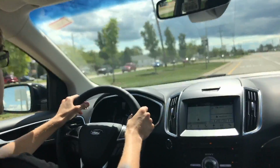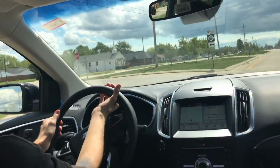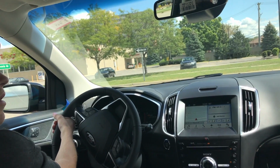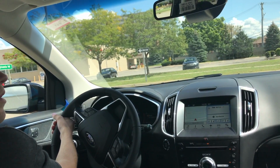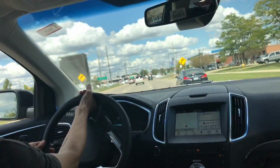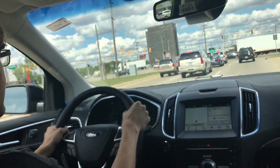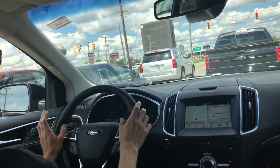So now we're going to make a turn onto the worst road to turn on, and that is Fort Street. But it looks like we'll have an opportunity to give it some beans again, maybe. Maybe not. Probably not. Really? It really does have a growl to it. Nothing you would expect a V6 to sound like at all.